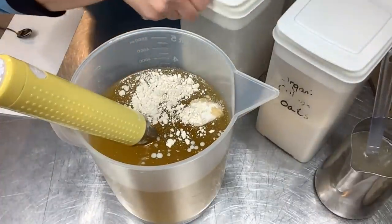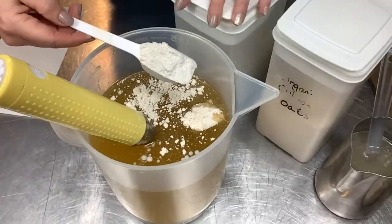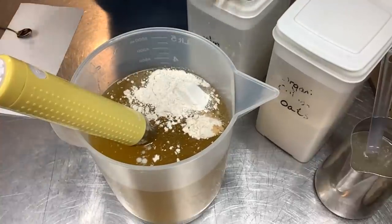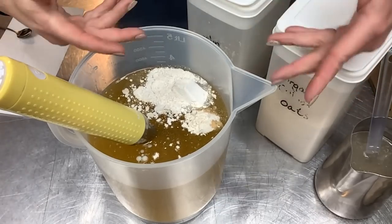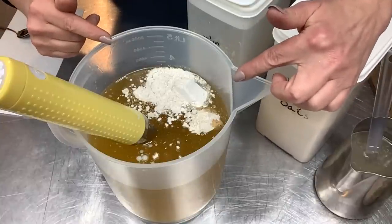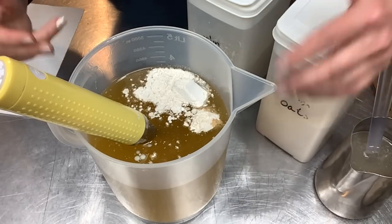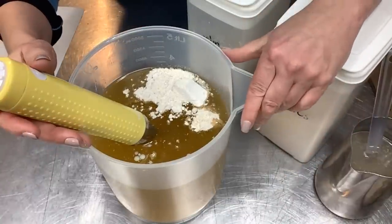I get asked a lot about additives and how to add them. I like to add at a rate of 1 teaspoon per pound of oils. You can go all the way up to 1 tablespoon per pound of oils if you'd like, but I do about 1 teaspoon per pound of oils, and a little bit shy of that because I add 2 of them in there. That's a rule of thumb. I don't think there's a really hard and fast rule to the dry ingredients. You don't want to overdo it, but as long as you're within the range of 1 teaspoon to 1 tablespoon per pound of oils, or a little under that, you're going to be fine. So let me get this all blended up, and we will come back when it's time to make soap.